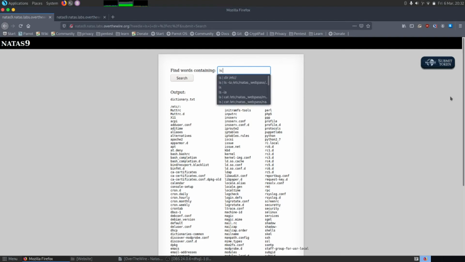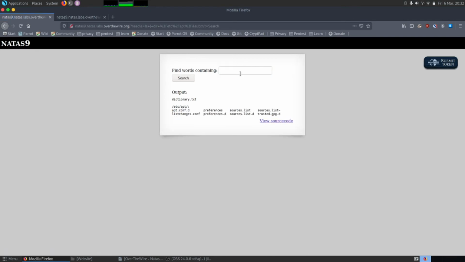And for example, if we just take, let's say, the apt directory. It says apt halfway down on the left hand side, I'll just highlight that. Now we are going to assume that is a directory, and what we can do is maybe try and list it. So let's do the ls, we're going to pipe it to dir, we're going to select etc, and then we're going to put apt, and we're going to hit enter and see what happens. And yeah, we can see that we're now able to list the contents of that apt directory.